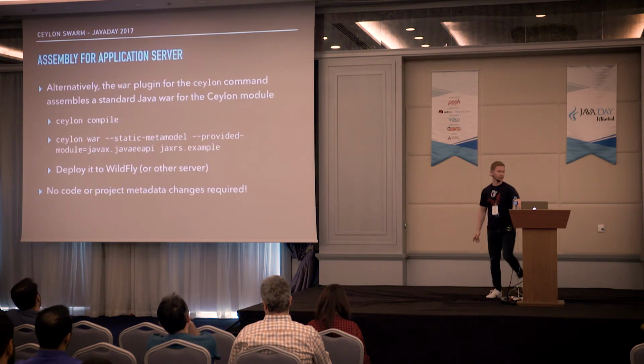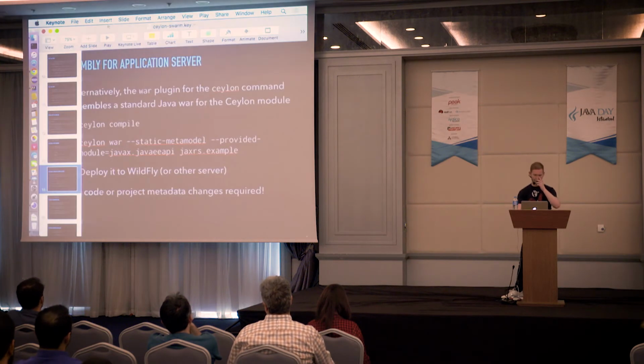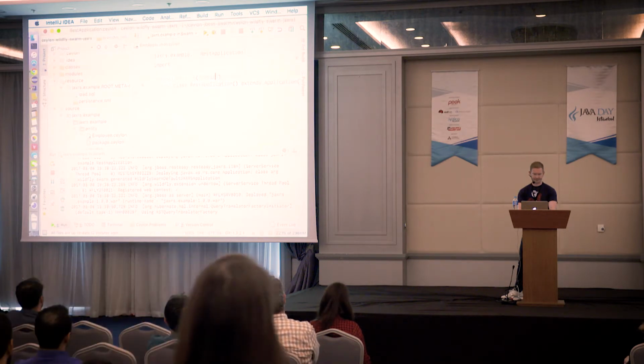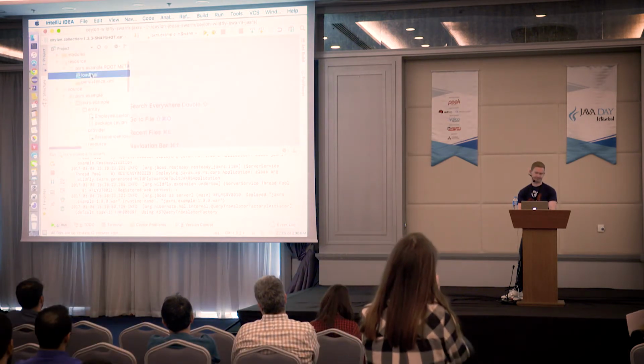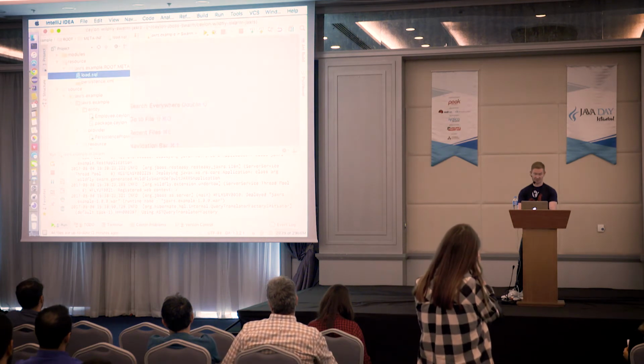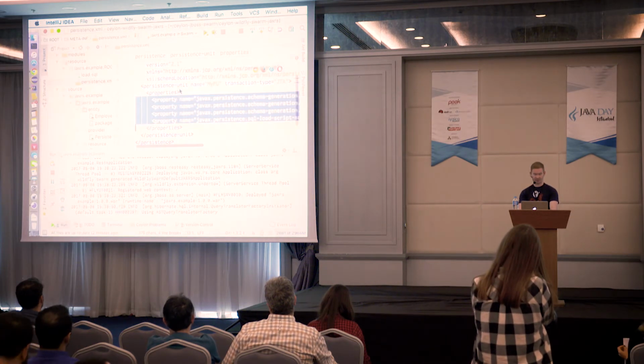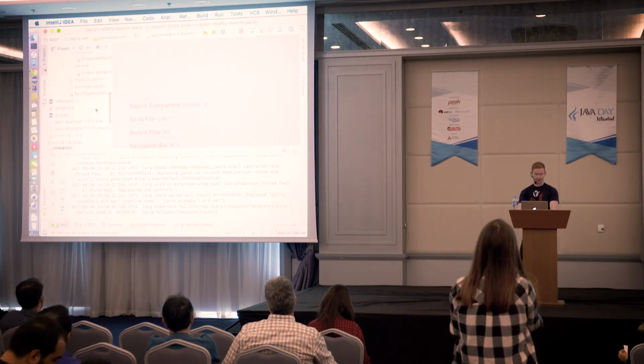All right. So now let's have a look at what the actual code for our program looks like. So what have we got here? We've got a script for populating a database. We've got a standard persistence.xml, which configures Hibernate in this case.